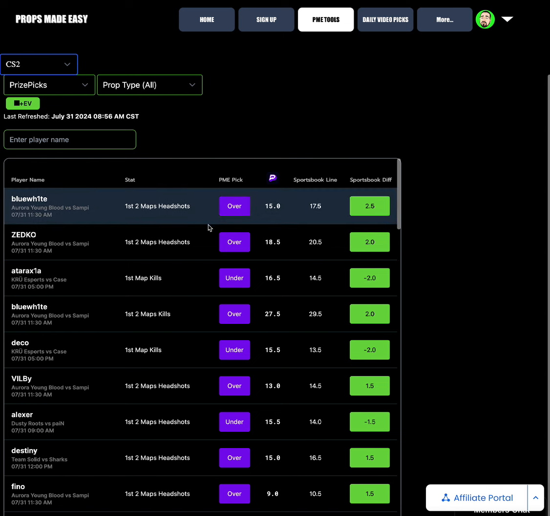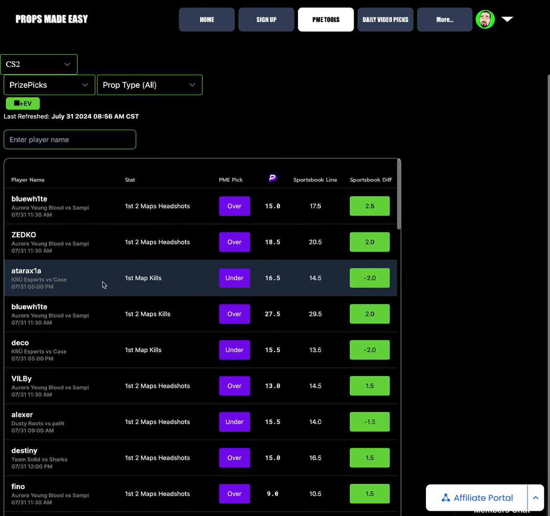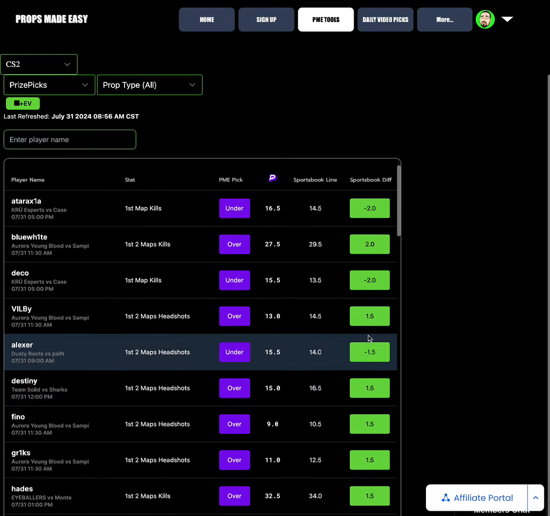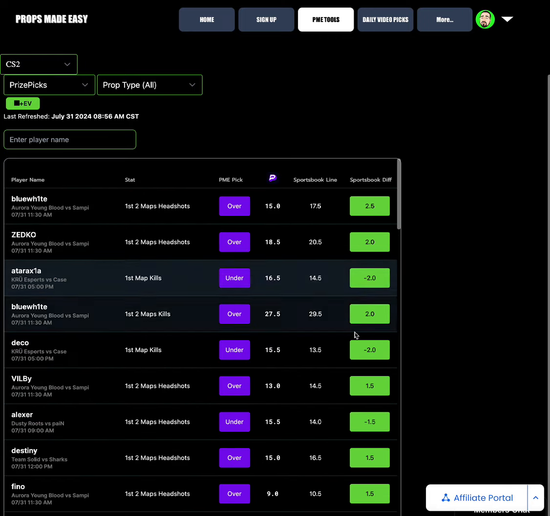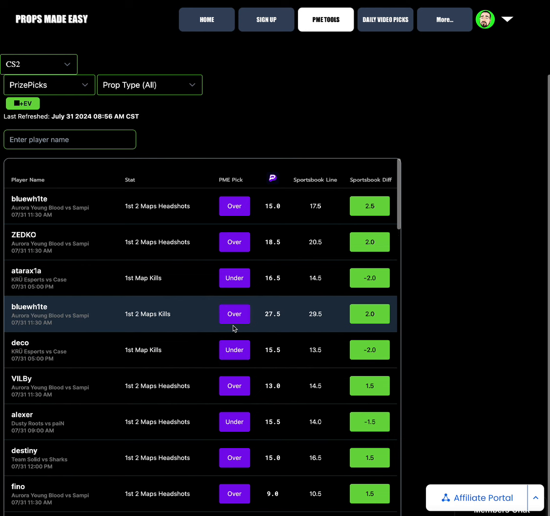For CS2 today, you have some really good value options. Blue, white, first 2 map headshots over 15 at a 2.5 sportsbook differential. Zegco, first 2 map headshots over 18.5 at a 2. Ataraxia, first map kills under 16.5 at a minus 2. Blue, white again, first 2 map kills over 27.5 at a 2. Any of these 1.5 or higher are going to be the best, especially just these. These are amazing options. Deco, first map kills under 15.5.